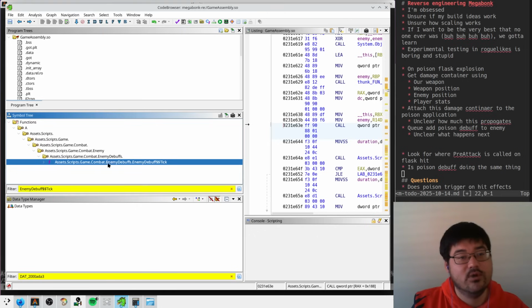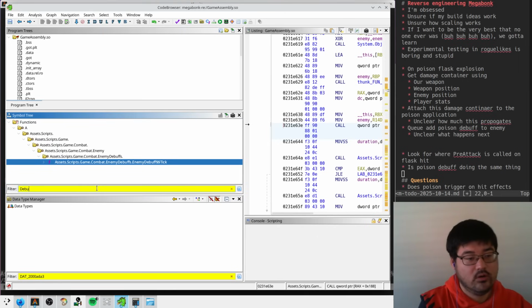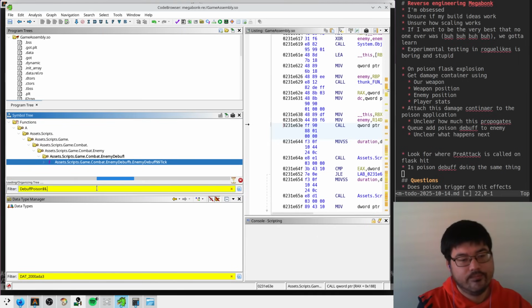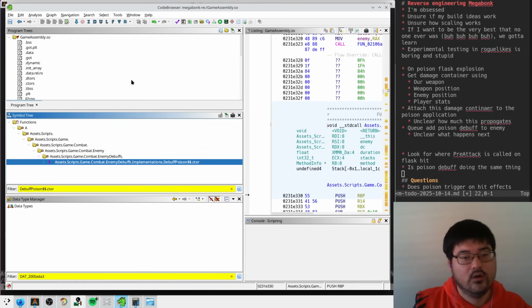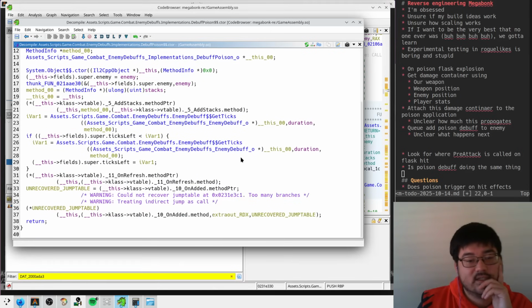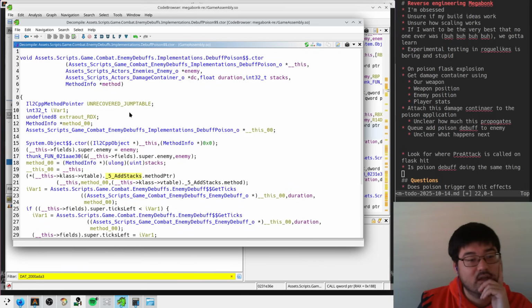Also, can we look at a debuff poison ctor? So does this assign? No, it just has add stacks. And, oh, I guess even then, not clear.